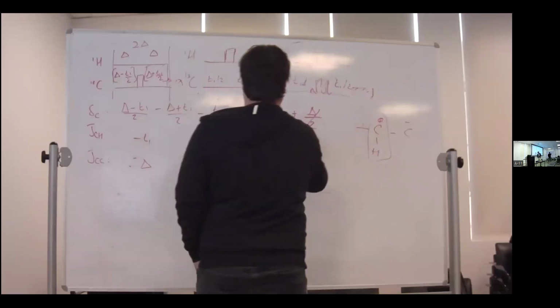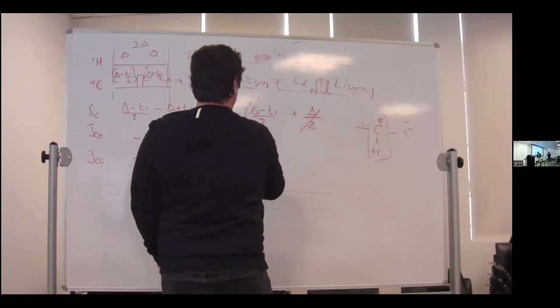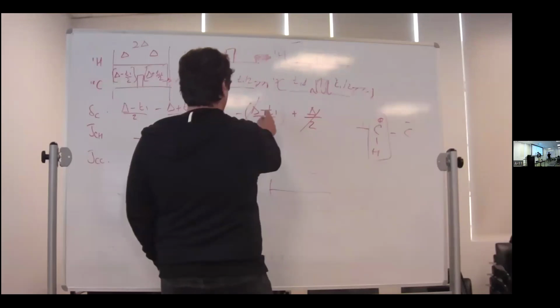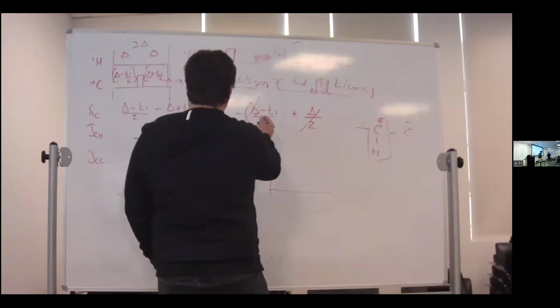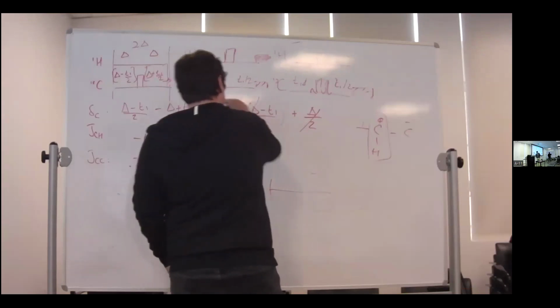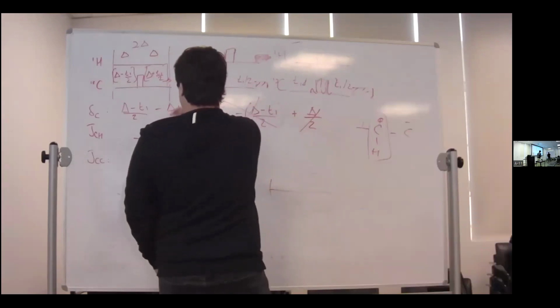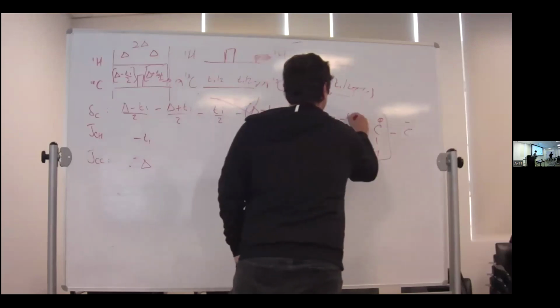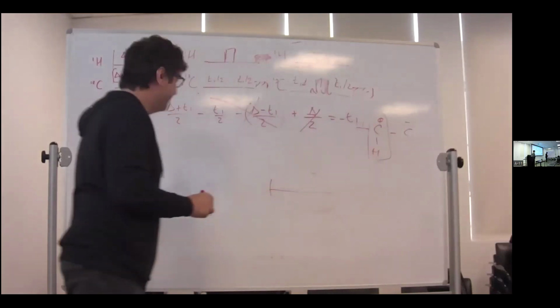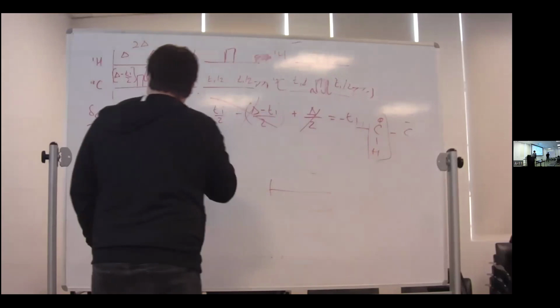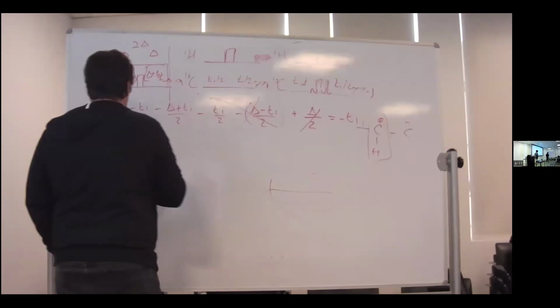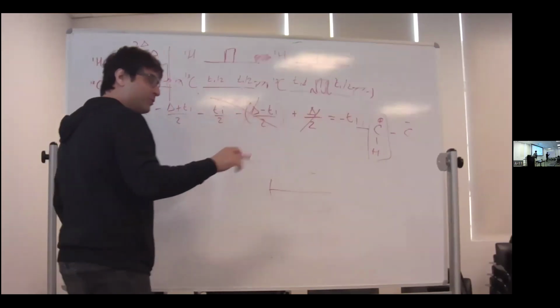This cancels with that. And then I have a minus T1 over two and another minus T1 over two, right? Cancel. Oh, yeah, these cancel. So I end up with just minus 2T1. Nice. Okay, great. Okay, so at that point, you can make these. Okay, see, actually, that was a trick question. Just making sure you're paying attention.